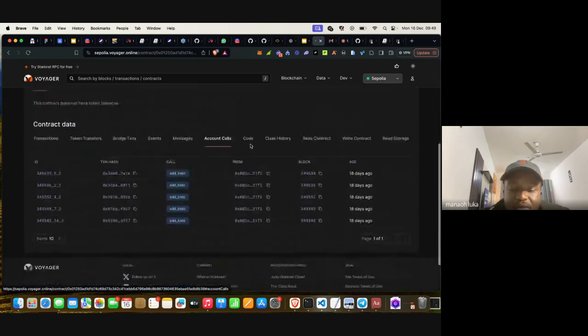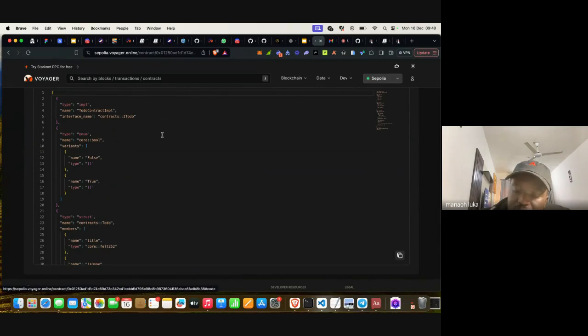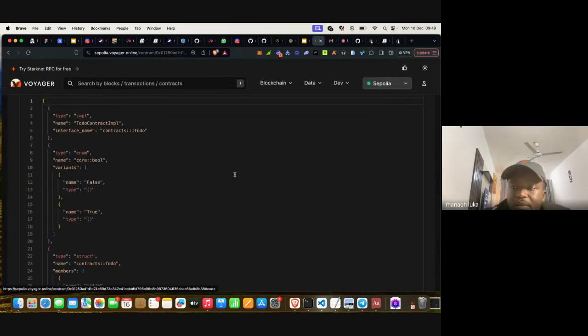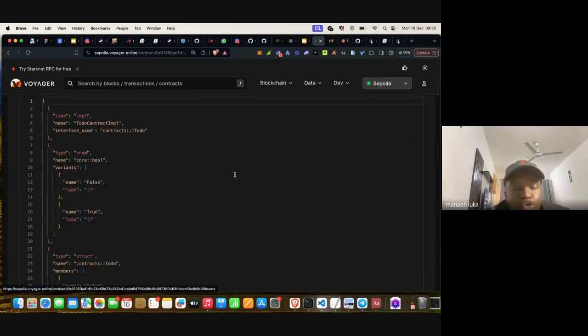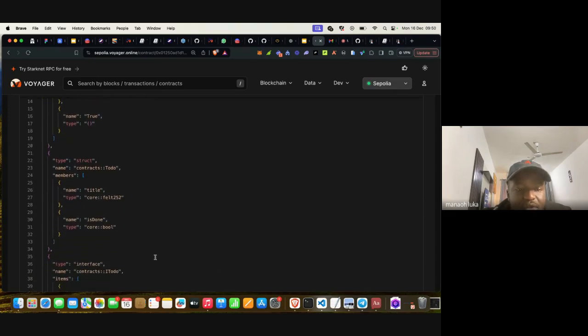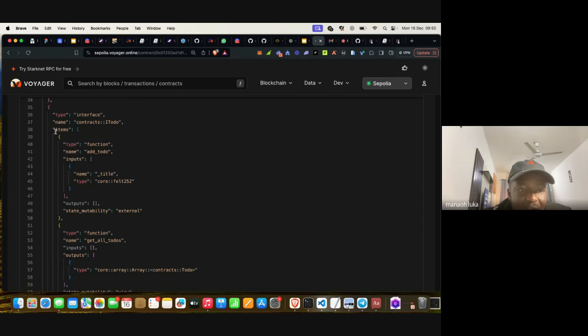So in Starknet, if you want to see your ABI, you can head over here. For those of you that haven't had any encounter with an ABI before, this is what an ABI looks like. It looks like a JavaScript JSON file, obviously, which contains, like I explained, all the necessary things you need. It explains everything about the functions and the events in the particular contract, just to give us an interface. Take, for example, this is the add to-do function.